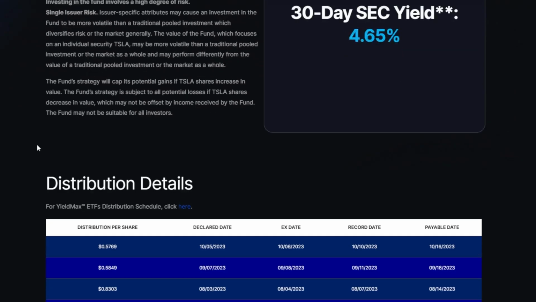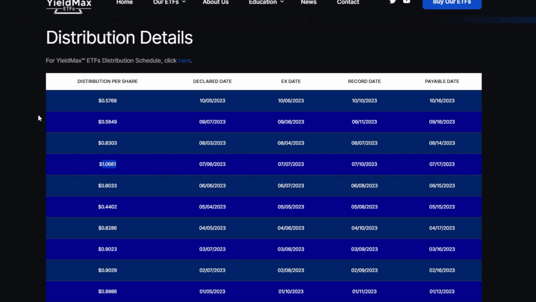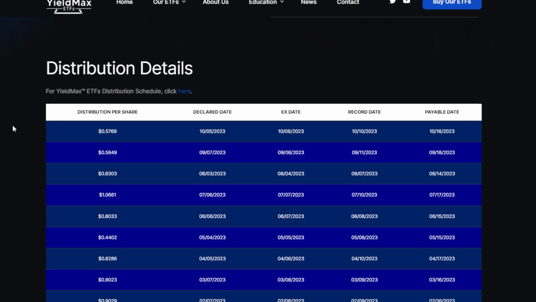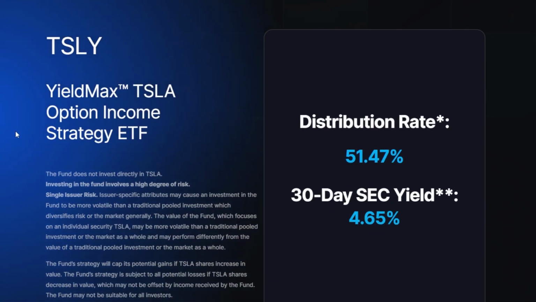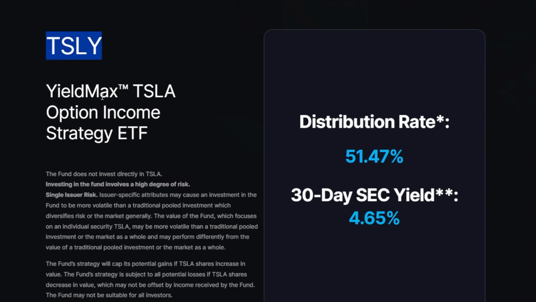Now, because the TSLY ETF is so volatile and it doesn't pay the same amount on a monthly basis, and on top of that, the actual ETF price is sort of all over the place, for me personally, and again, do whatever you want when it comes to investing, this is always going to be just a relatively small portion of my overall portfolio, and never something that's going to make up, say, more than 1 or 2%.